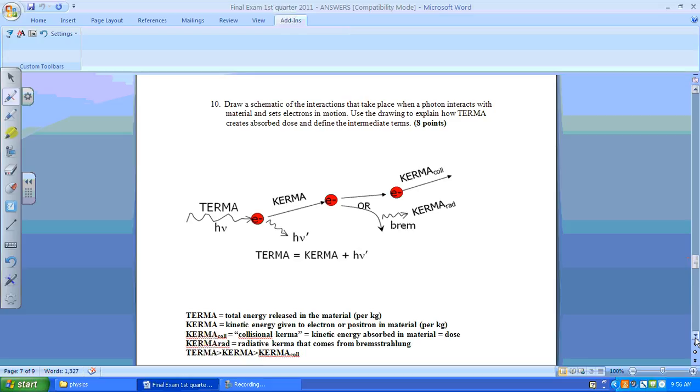Okay. So I mean, we know how much gets scattered here, and we know what the proportions of that get scattered here. So this is actually very low, right? The radiative kerma is extremely low in tissue. Okay. It's higher in high Z materials, but in tissue it's extremely low. So this is almost negligible, this radiative kerma. This part right here is not negligible. Okay, and then terma is greater than kerma, which is greater than collisional kerma.